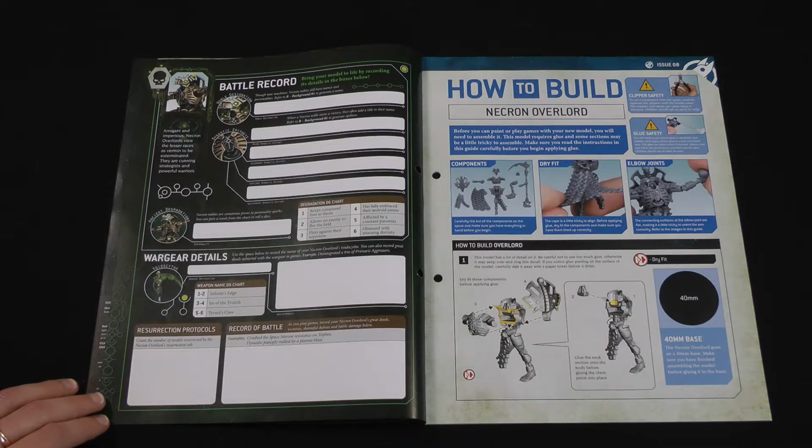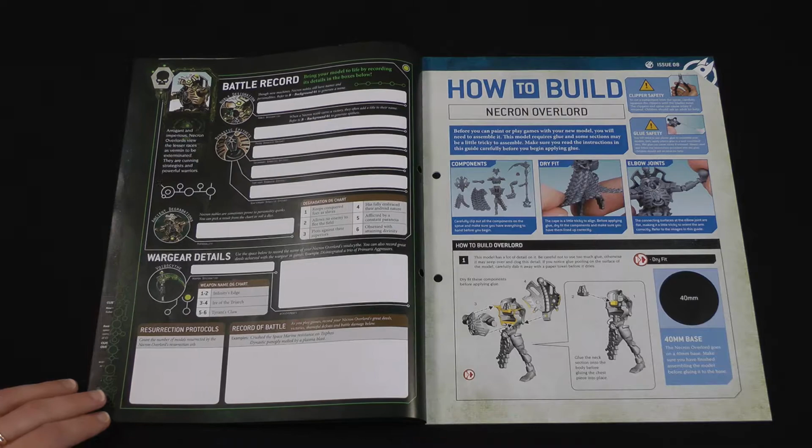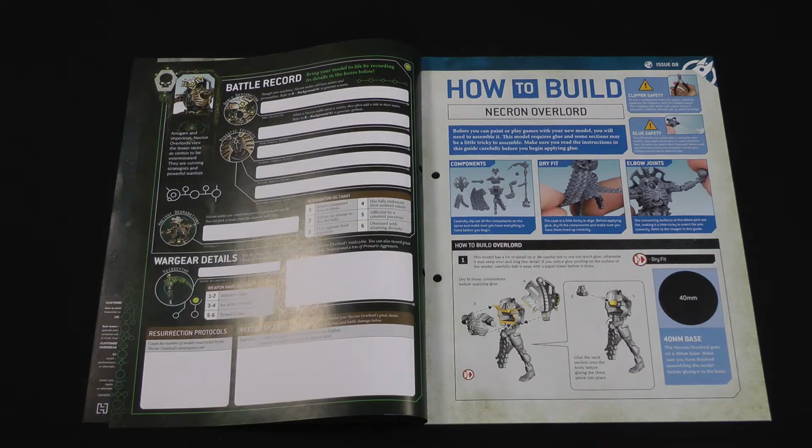Then on the other side we have his battle record, where you can give him a name, using the name generator from the previous issue because they don't give you any options. Also there's an option for some degradations here to how his personality has been affected by his time in stasis, and you can give a name to his weapon and note down some other significant things about him as usual. But there's no more lore for this issue, we're straight on to the build guide for building him.